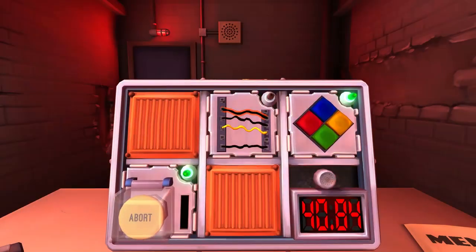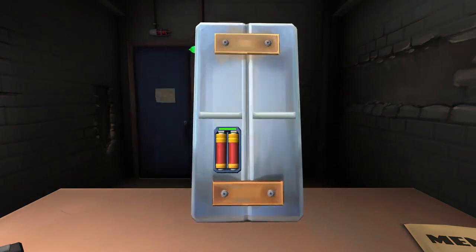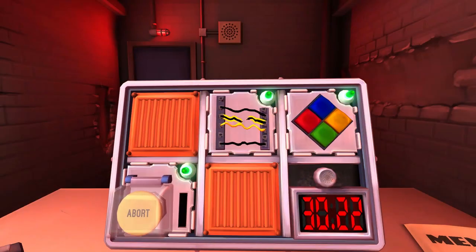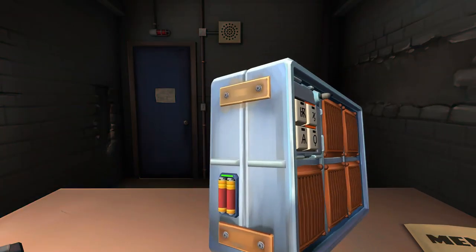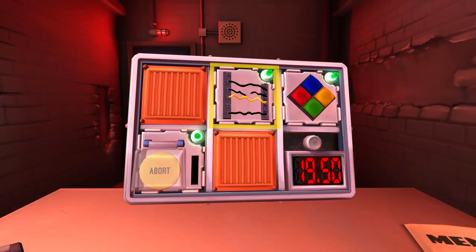All right, four wires. Black, yellow, black. The second wire. Keypad: Aphrodite's mirror, tripod, octopus, H. In that order. Mirror, tripod, octopus, H. We got it. Yay! 20 seconds to spare, too.